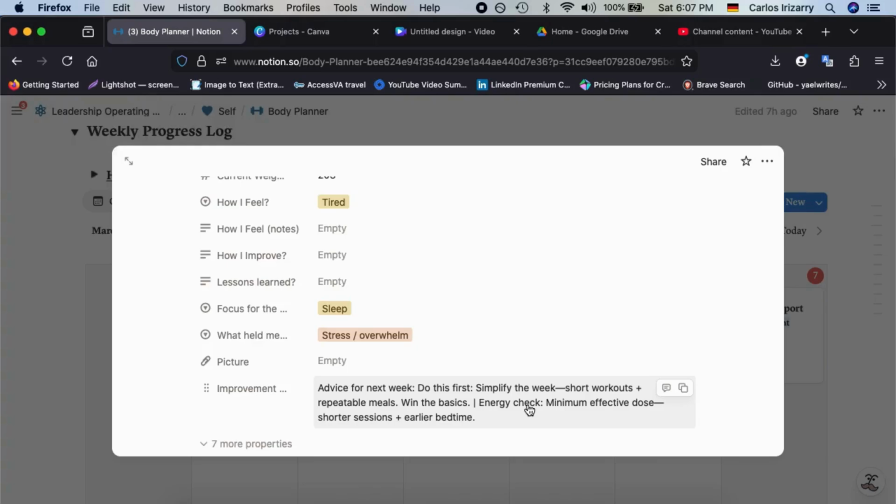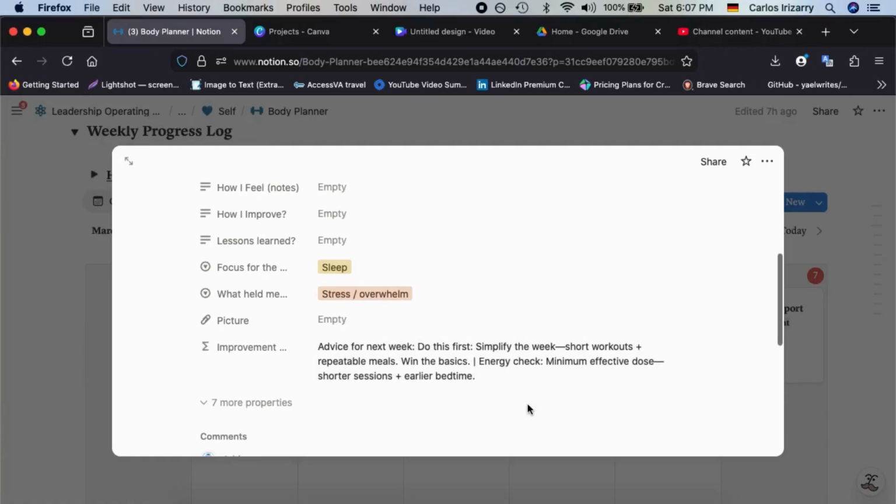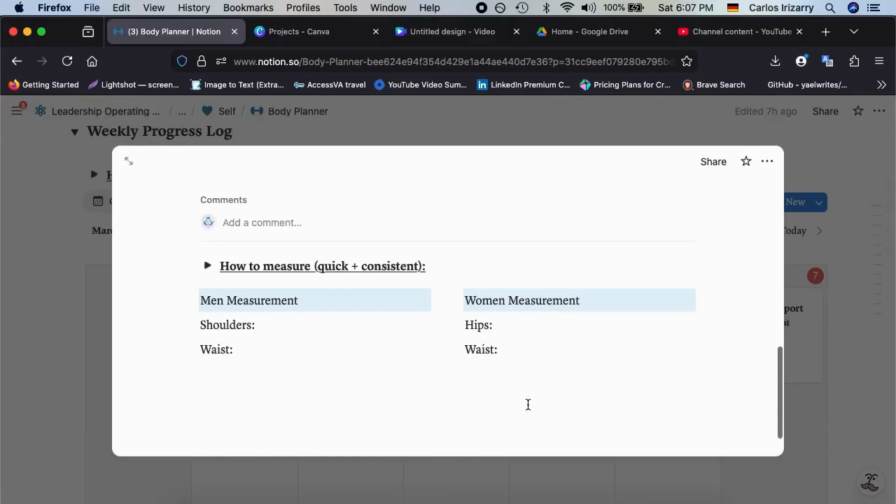It's not specific, just more generalistic, but it gives you some help with specific things. And then at the bottom here, I would recommend doing your measurements, because as you do your measurements, you'll be more consistent in tracking your progress.